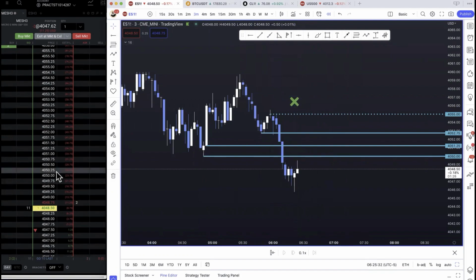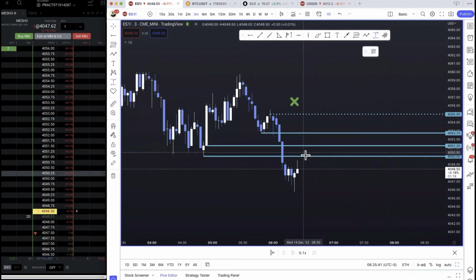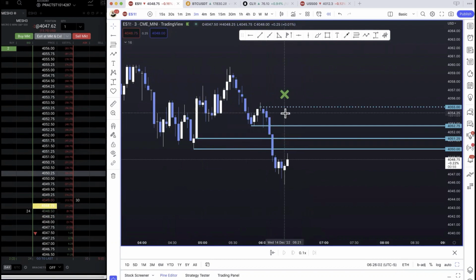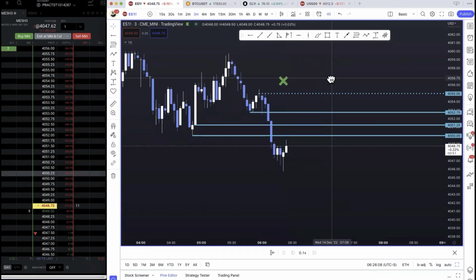So let's watch now. That is probably technically too far away. Not bad, actually. It's only 6.5 points. And you've got several protection layers protecting you. You have the backside, you have this middle backside, you have whatever this would be. I don't like that big candle there, but whatever. So you've got a few bounce layers there to protect you. Doesn't mean you have to take the entire loss. I know I'm just preaching to the choir, but let's see what happens. We'll give it a little bit here. But I think you see the mechanics now.